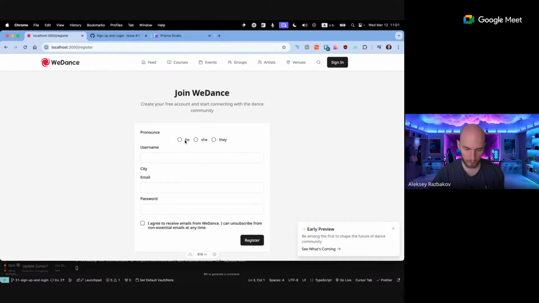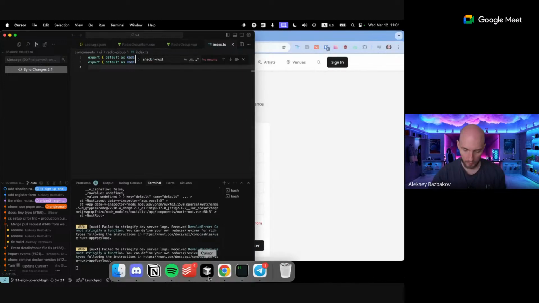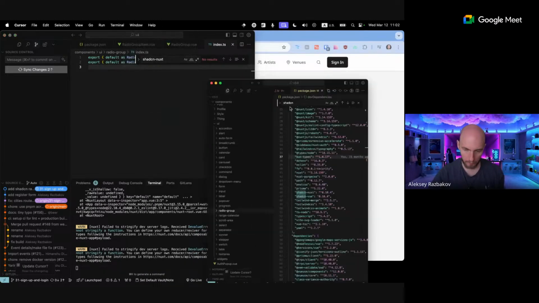Now radio group is there and I can even select it. Okay, one thing that's missing here is the city. Another component that's missing. No problem.